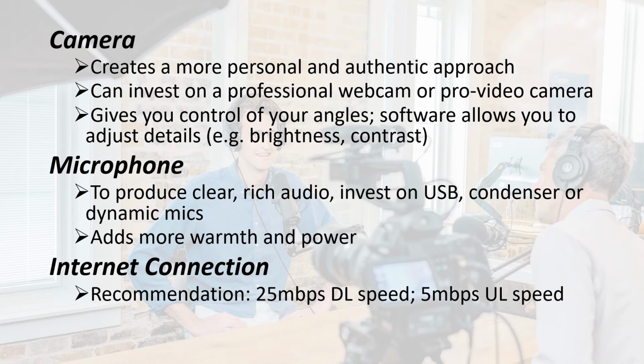Camera. Cameras are also an essential part of your setup, as you want your audience to be able to see you. This allows you to create a more personal approach, making the event a more authentic experience. The most basic camera you can use is your laptop's built-in webcam. However, if you want to have a higher resolution, you can invest in a more professional webcam, or even better, a pro video camera. This gives you more control of your angles in your frame. Having a professional camera can also be manipulated by software that allows you to adjust details such as brightness, contrast, and more.